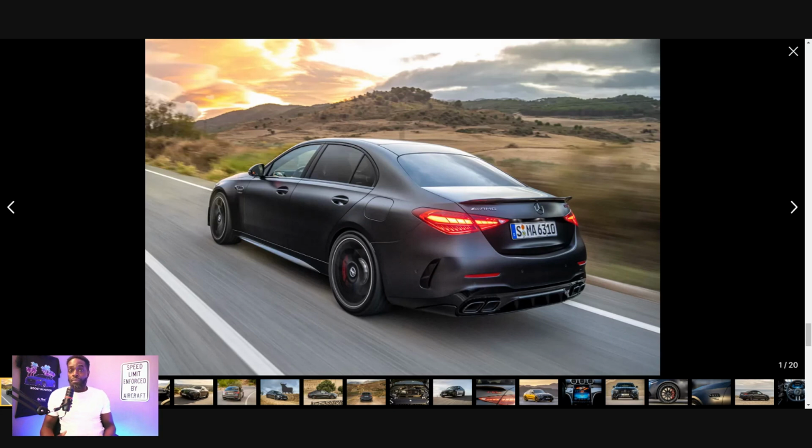Remember, guys, if you're new to this channel, I currently am still an owner of a Mercedes C63 W205 V8. So seeing this big change from the V8 rear drive to this car is something new, and I don't really know how it sits with me. So looking at these specific car reviewers, I said, okay, I know these guys know what they're talking about. I trust them.